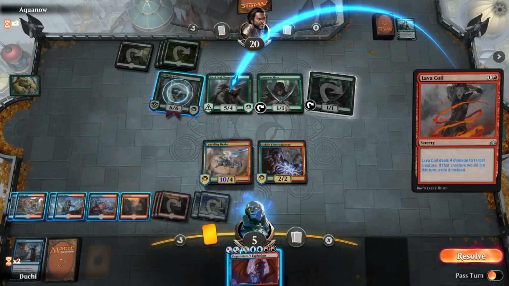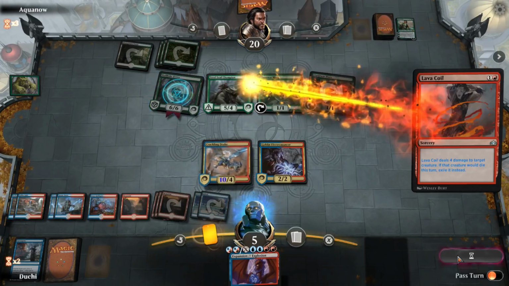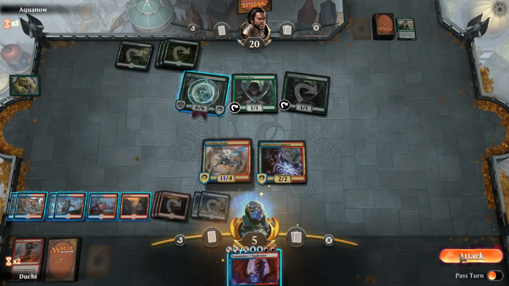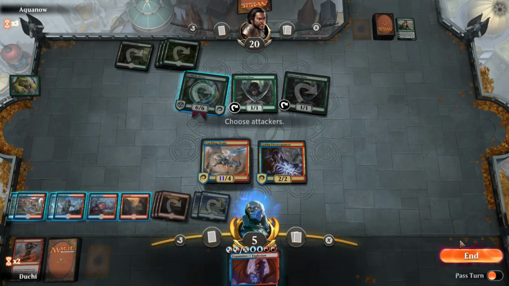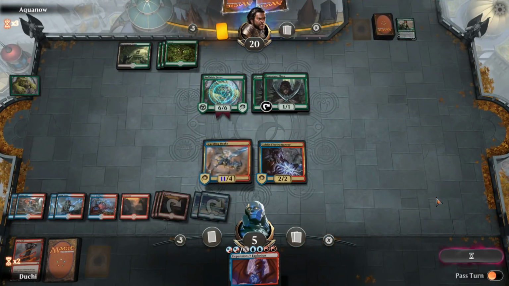Do we want to copy it and kill one of these guys? Probably not. No. We're going to leave our Goblin Electromancer back to block. Hopefully he doesn't kill it or kill our Crackling Drake.